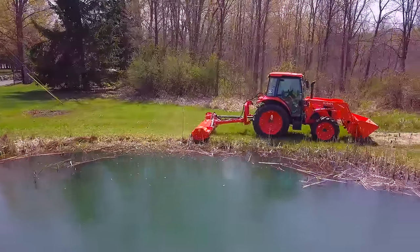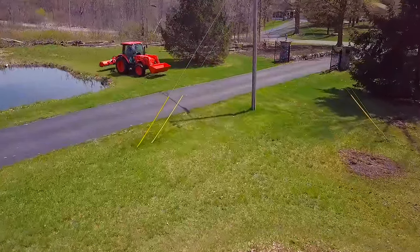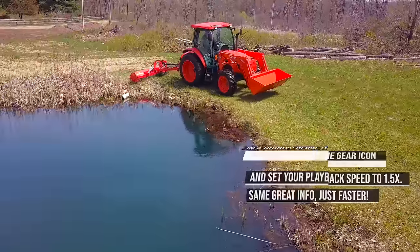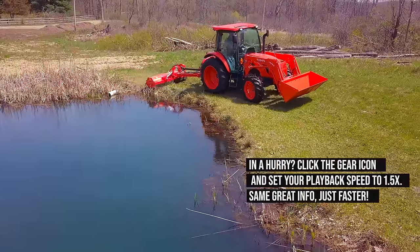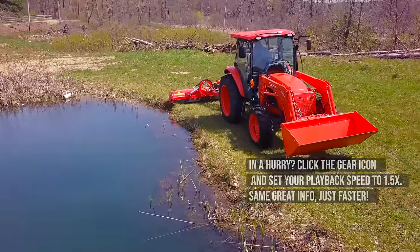That's a really hard job to find the right tool for. And so with an offset and tilt flail mower like this one, you can do that. That's pretty amazing. Obviously trimming lanes, trimming brush, a couple cool things though. You're gonna see, pay real close attention.